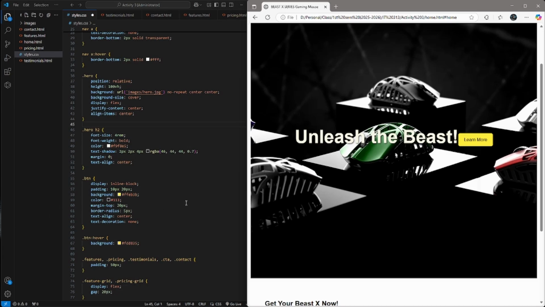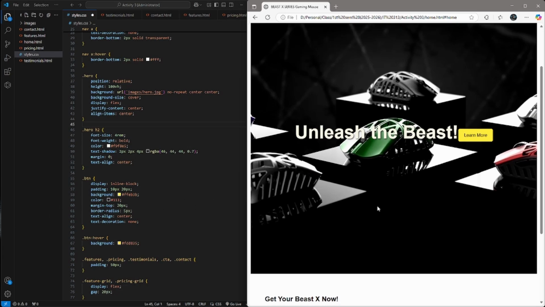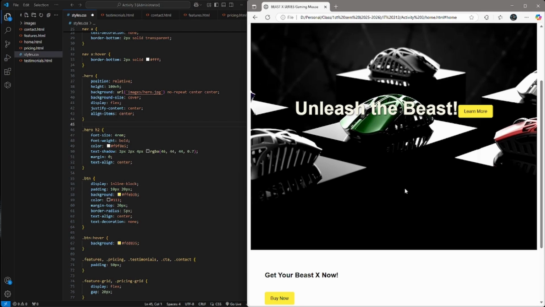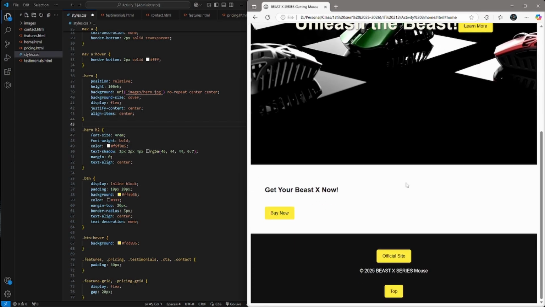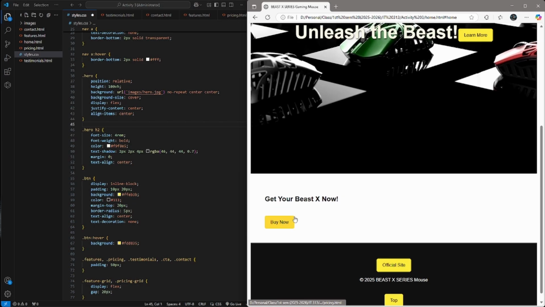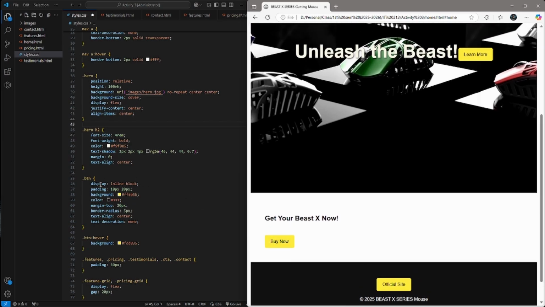In my button, the call to action button, buy now, you can see the display is inline-block, the padding is 10 pixel 20 pixel, the background is yellow, and the color is black, the text is black.